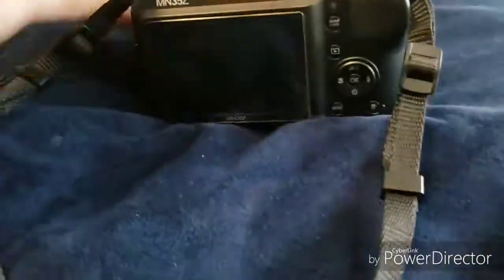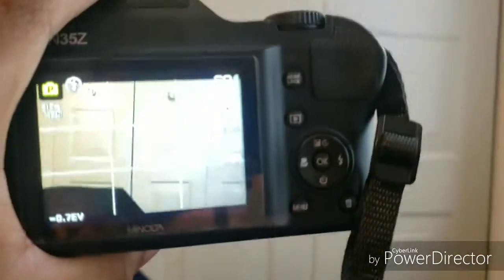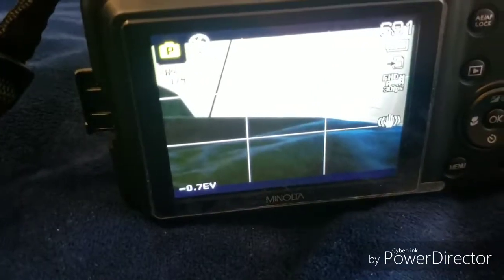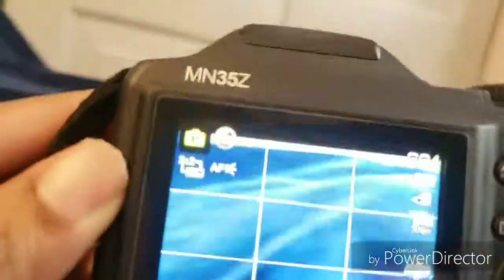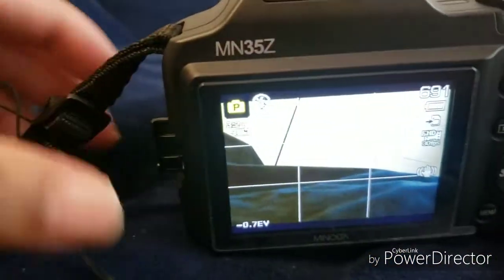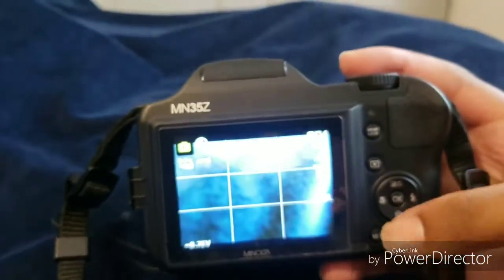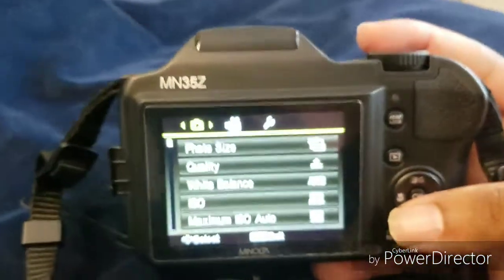And then we'll just cut it on real quick. This is probably not going to do you any justice because I'm showing you all what the camera looks like, and the backlight is never really good when recording. But we can just go through some of the settings.